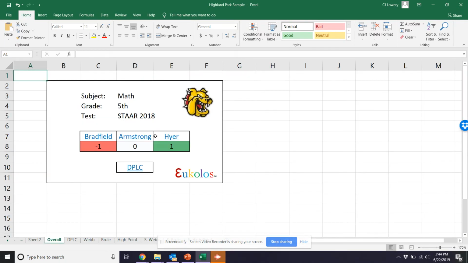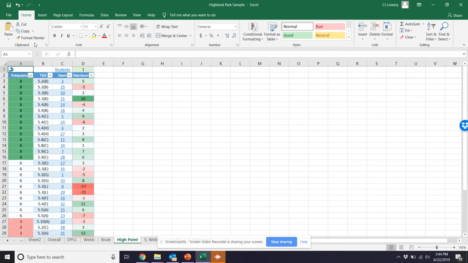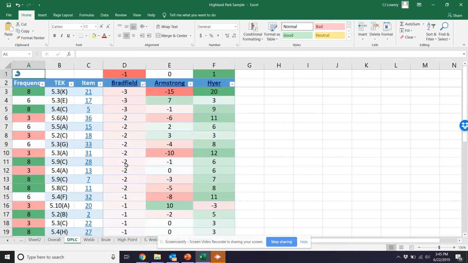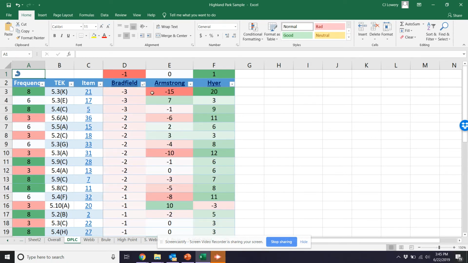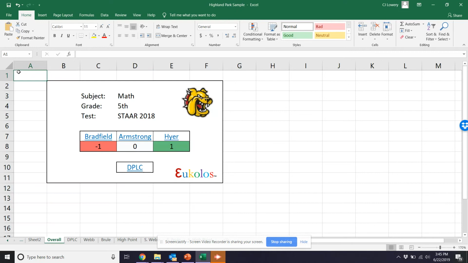Again, click into the school, Ms. Hire. This school actually only had one teacher there. So, obviously for her, the district PLC will be very important, because even though it represents higher here, that actually just represents that one teacher. So if she wants to grow, she's really going to have to PLC with these other schools, which is the power of this program. So that is how you're going to build your RTI1 and RTI2, and this is the system that you would get.